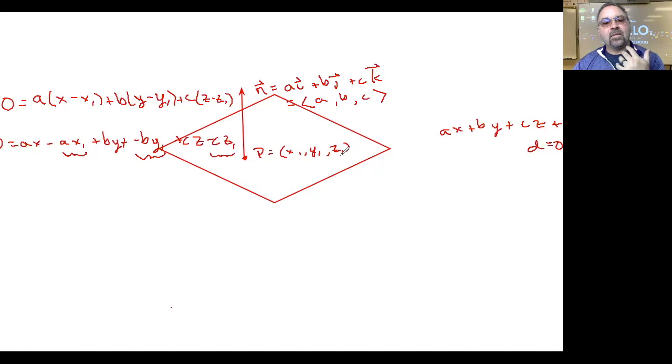Now, where the real work comes in is this normal vector, because a lot of times, we want to come up with the equation for our plane. We're given information about the plane, not about some vector that just appears and it happens to be perpendicular to the plane. And if you're thinking about what we did last week, you are correct. How could we possibly come up with a normal vector, a vector perpendicular to a plane? Well, obviously, we know how to come up with a vector perpendicular to two vectors.